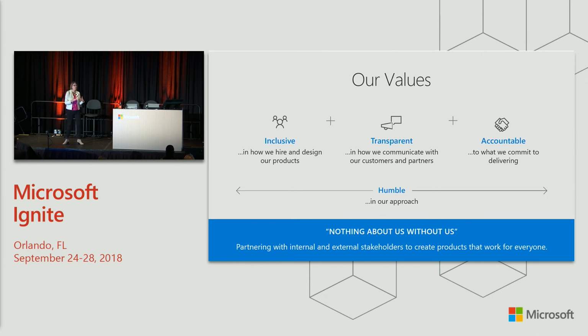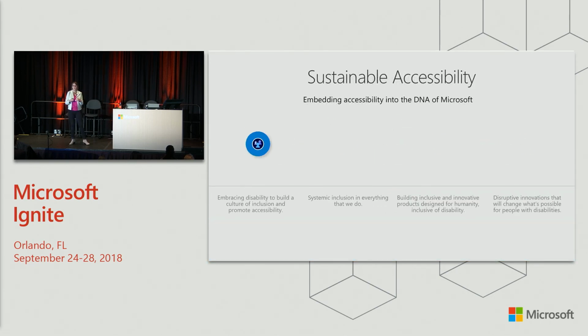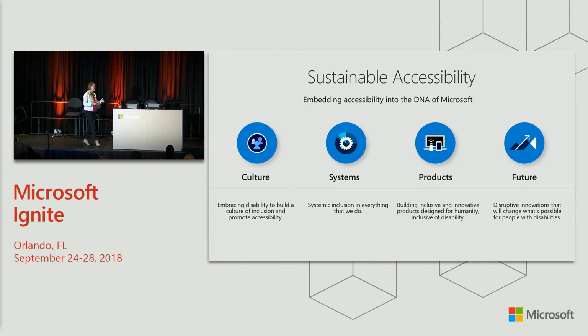And the first gig when you do that is to wallow in what your values are, right? So these are just the things that we stay completely grounded to whenever you're in those tough conversations. We want to be inclusive of everyone. We want to be transparent in what we're doing, because ultimately the tech we produce can impact life, can impact work, and we also want to be accountable and stay very humble to those demographics. And these are the 4 pillars in which we've been able to do that.